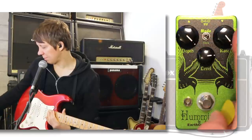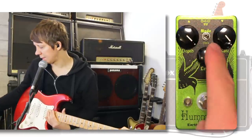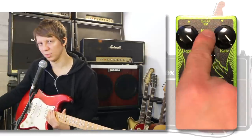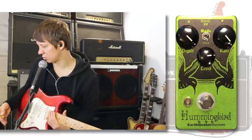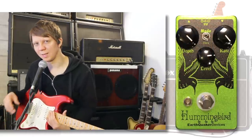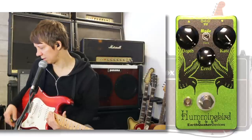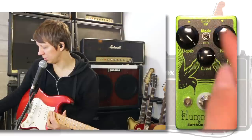We have depth, we have rate, we have a level knob, and we have three modes. And basically they're just kind of speed modes. The first mode is like a slower speed tremolo range. Second is quicker, and then third is really quick, and it gets into even a ring modulator sort of sound if you crank the rate all the way up in the third mode.